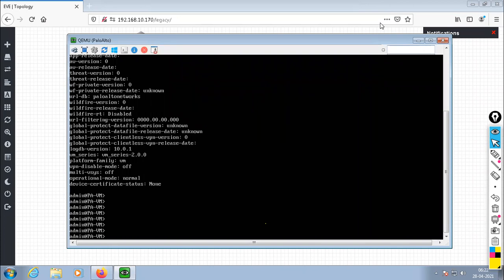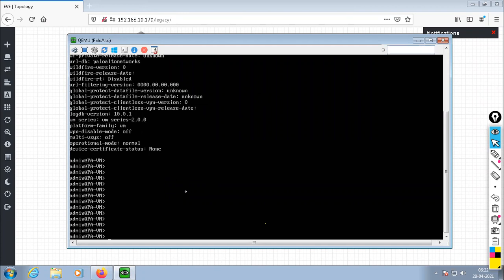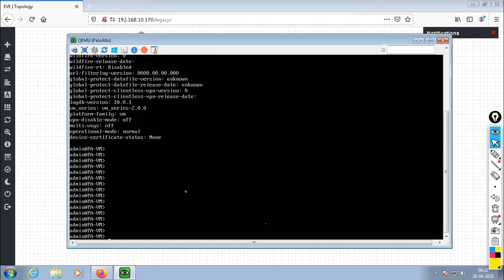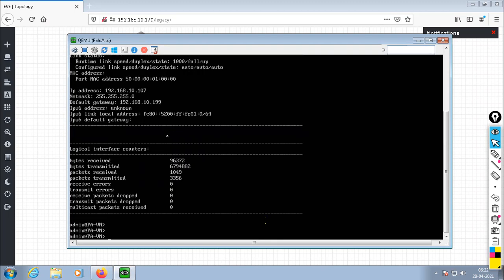Swapnil's in there saying, I don't know any mode. So I told you there are two modes. One is an operational mode and another one is a configuration mode. Right now I am in operational mode. Perfect. Now I can check out my management interface. As I said, show interface management. It will show me what IP address is there and other settings. Perfect. System receiving packets, system transmitted packets, everything it is showing.